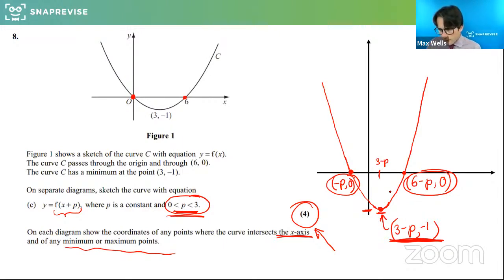Other questions we've got coming in. So why does it say on separate diagrams? Good question. I think they like to do this probably more in the exam, so that you can quite clearly label the points. Sometimes it will say on the same diagram to check you understand the relationship with the transform with the original function. But often they do separate diagrams just so it's clearer, because there's so much going on. They want to know you understand the key information, so they'll say on separate diagrams.